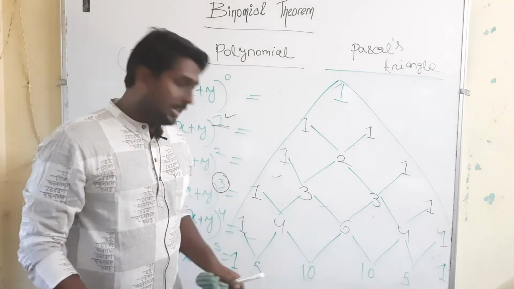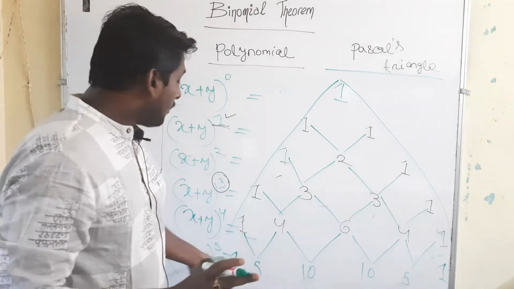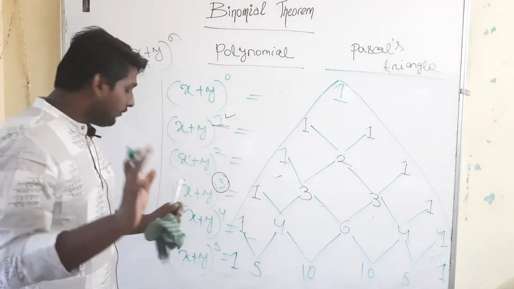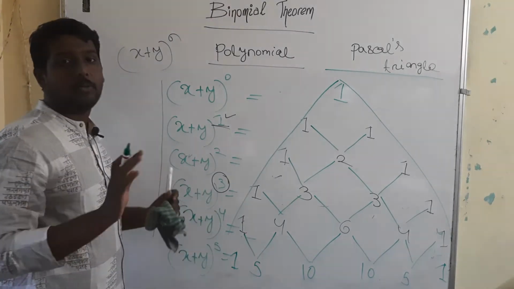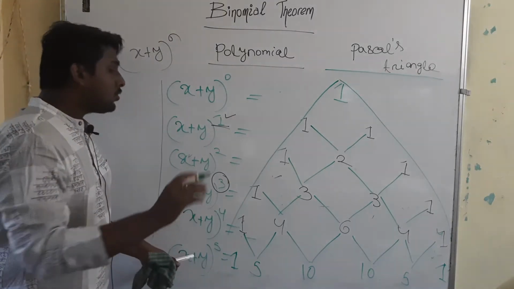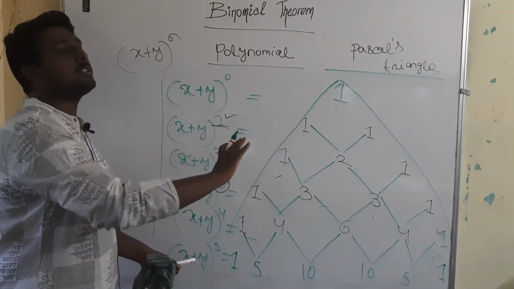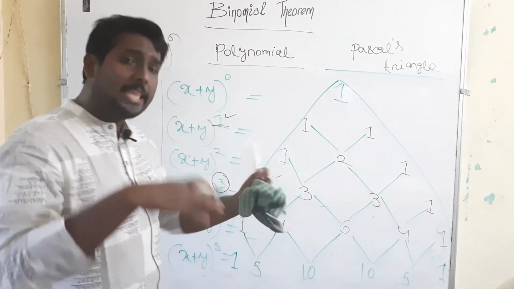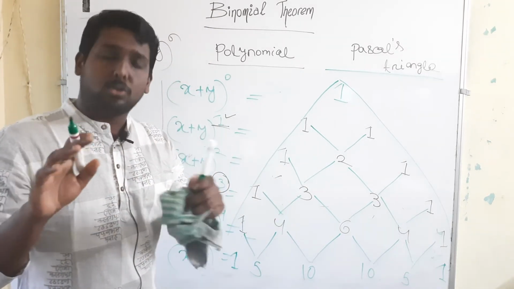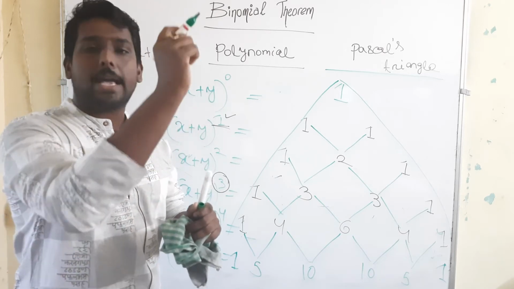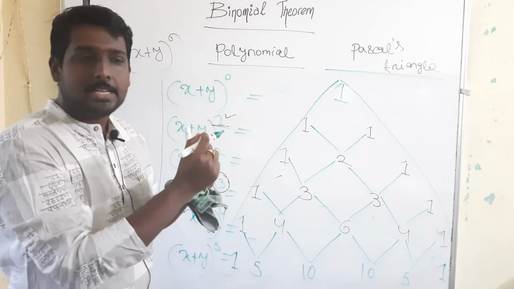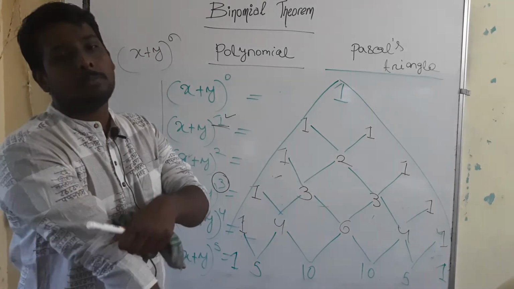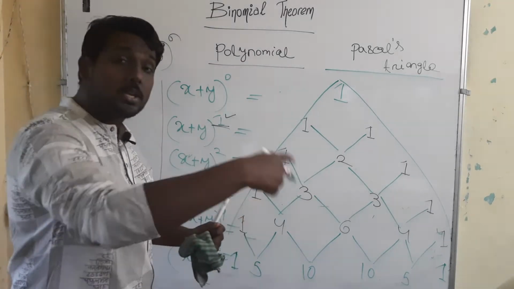In this particular coefficient finding, we can easily arrange the variables and we can find the expansion of x plus y to the power 5 out of there. So the manner we have observed just before told us that for x plus y to the power 5 or any x plus y to the power n, the power of x will be maximum at the first place and then it goes on decreasing, and the power of y will be minimum at the initial phase and it goes on increasing.